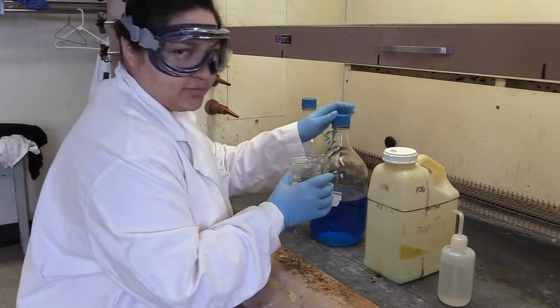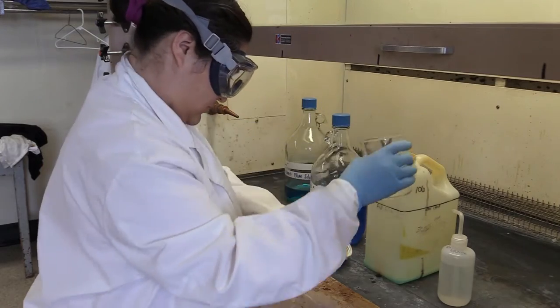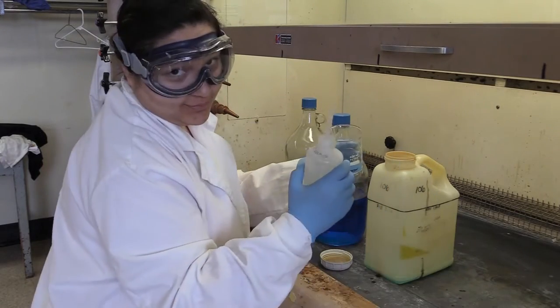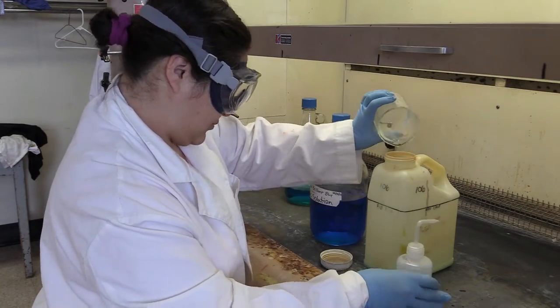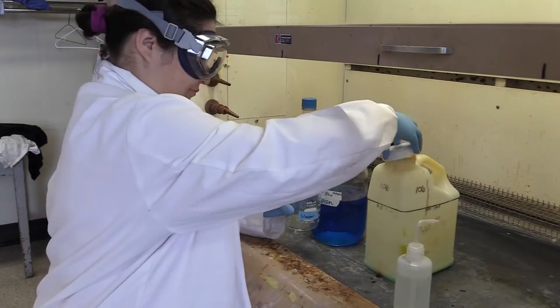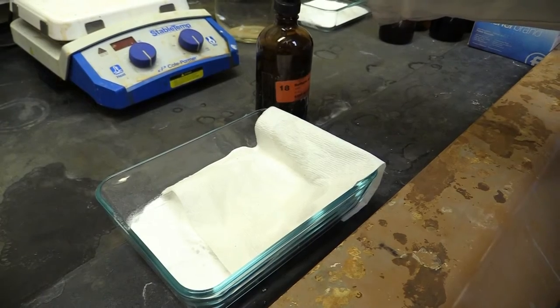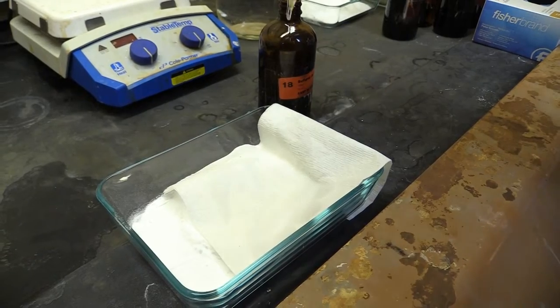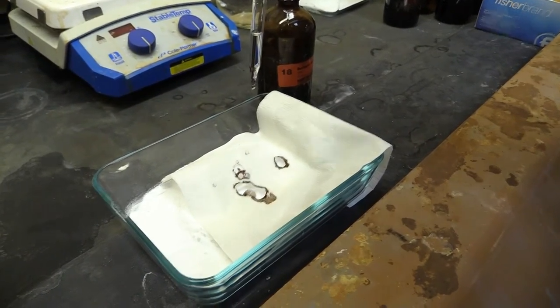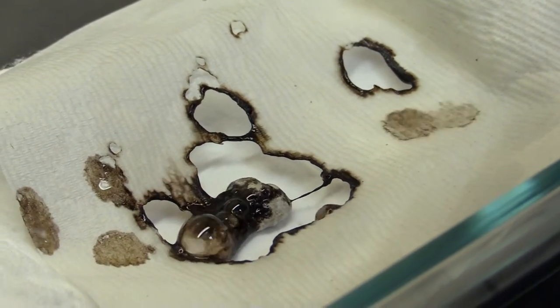If you take some reagent and you find you took too much, don't put the leftovers back in the container you got them from. Just put them in the waste container. Once you take reagent from its bottle, it can become contaminated, and if you put it back, you'll contaminate the rest. Your lab mates won't be happy when their experiment doesn't work because of it. Make sure to use caution when handling your reagents. Some of these are caustic, meaning they can do things like this. Wear gloves when you're handling potentially harmful reagents, like concentrated sulfuric acid.